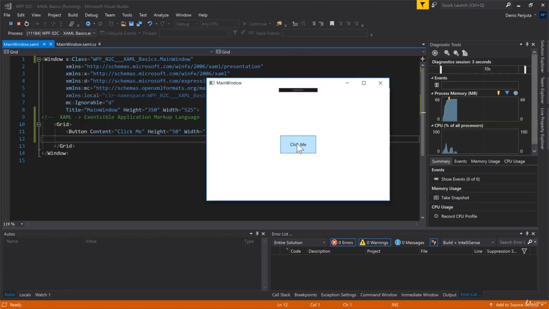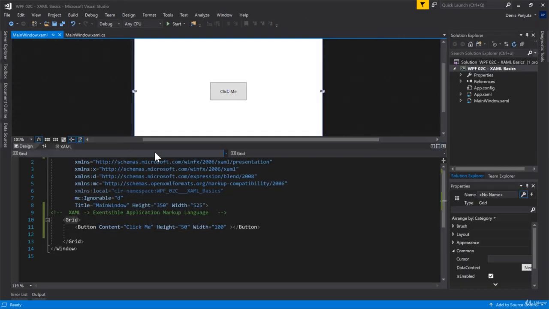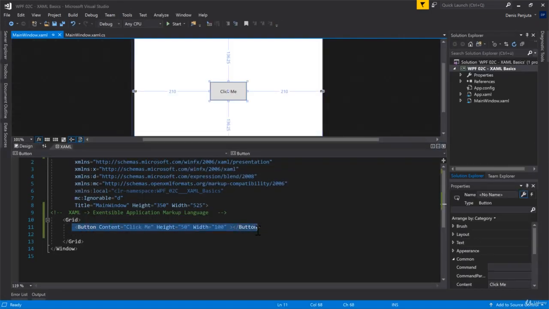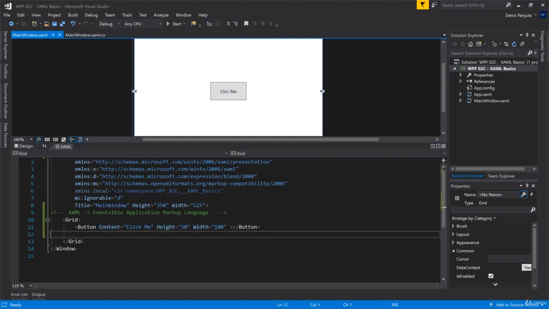So as you can see, I can hover over it and it changes its color, and I can click on it and it makes this little click animation, and that's it. But nothing happens when you click it. There are multiple ways to implement a click functionality, and we will do that later on. All right, so that's how we can create a button in XAML.